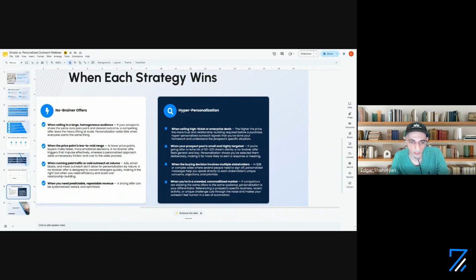Well, maybe not everyone, but a lot of people could do it, but not a lot of people could invest as much time and effort into hyper-personalization. Referencing a prospect's specific business, recent activity, or unique challenge cuts through the noise and makes your outreach feel human in a sea of automation, although this could be automated to a degree, as we saw from the previous examples.